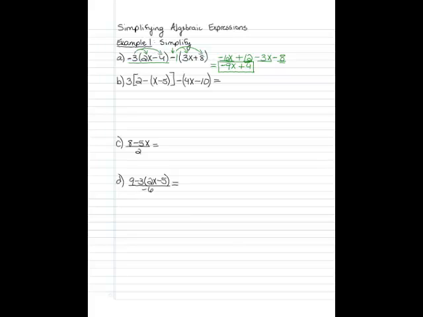For part B, we have a set of brackets. Now, brackets work the exact same way as parentheses. They're used so that visually you can tell them apart. They really work exactly the same way. So what we want to do is simplify this. Now, before we distribute the 3, if you notice in this set of brackets here, we have some work to do. So I'm going to start inside this first set of brackets.